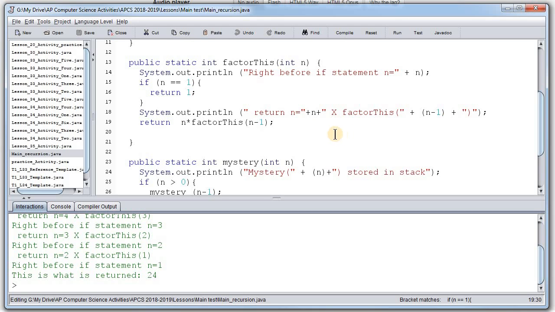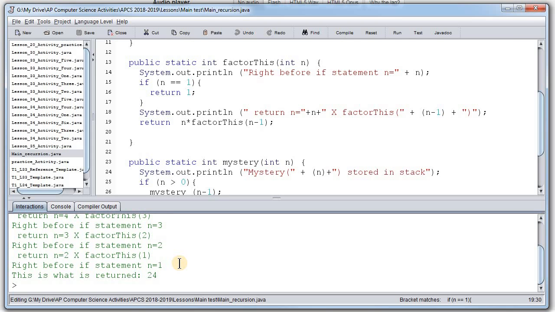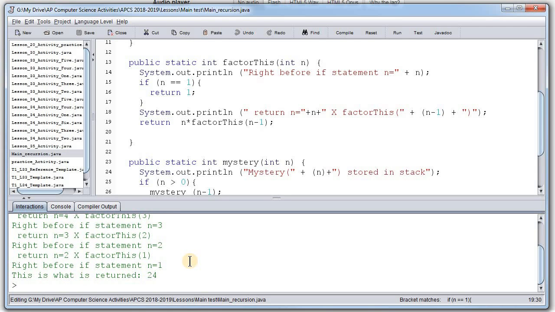So this is a factorial recursive statement, and there's other ways to make factorial. Obviously, if I was going to do factorial, I wouldn't do it with a recursion statement, but I use recursion for other things. I hope this helps. Give this a try on your own and see if you can get it to do other things. See if you can get it to add, or divide, or something other than multiplication. See if you can get it to do by twos, things like that. All right, well, good luck.